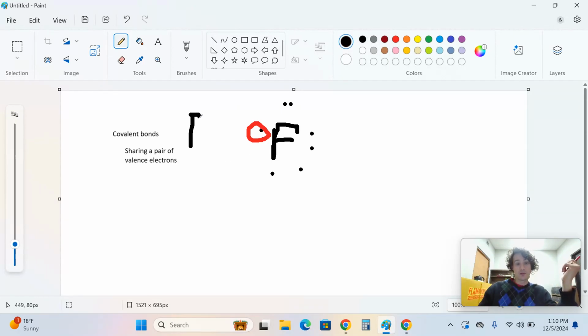And that other fluorine's over here, and he also has his seven valence electrons. Notice I drew it like this this time. It's perfectly fine as long as I have my three pairs and my one single, okay? For fluorine, there's only one way to do it, right? 2, 2, 2, 1. Where the 1 is doesn't matter. Usually we do clockwise, starting from the top, but it really doesn't matter that much, as long as you have the pairs when there's pairs and singles when there's singles.